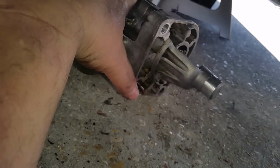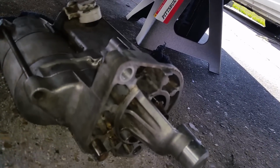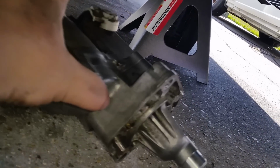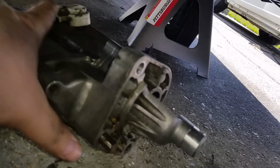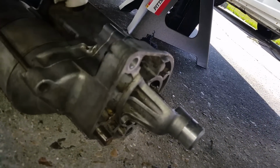Let me grab the old one and I'll show you. Alright, this is the post I was talking about right here. I took this top and I put it in first, kind of like tilting it like this in the hole, and then wiggled it sideways and brought it down while I was adjusting the plate at the same time, and then it was able to go in.